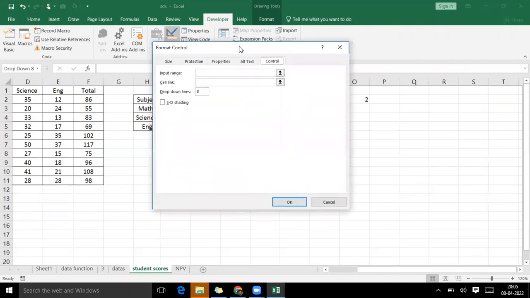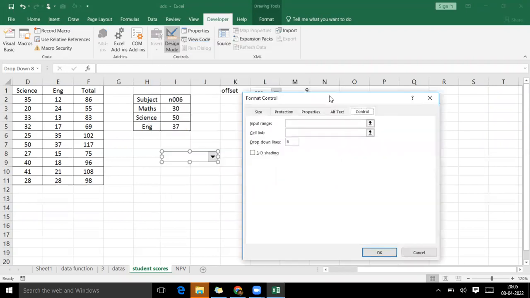You'll get a menu. Right click on the combo box which you have designed, go to Format Control, and give the input range.